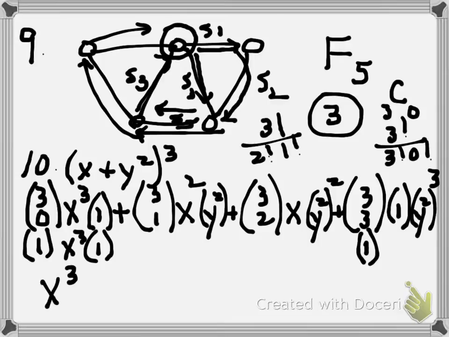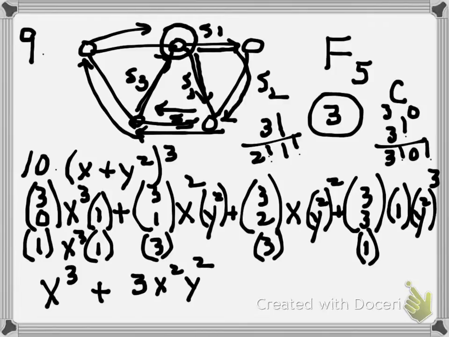So it would be equal to 3. 3 choose 1, and 3 choose 2. And then we have a plus 3x squared, y squared. And then we have 3x and a power raised to a power. We multiply the exponents to get y to the 4th. 1 times 1 is 1. We multiply the exponents to get y to the 6th.